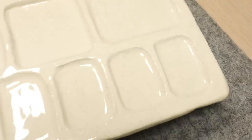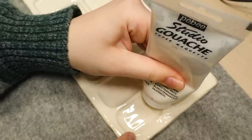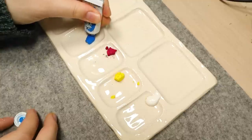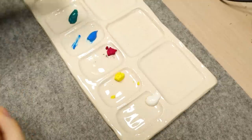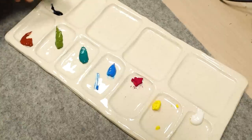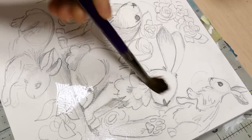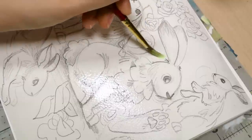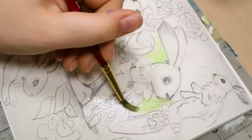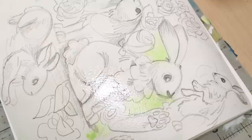I'm actually going to be using a palette that I made myself in a friend's pottery studio. They glazed it for us but I sculpted the palette itself, and it was a lot of fun. The trays don't bubble too much — sometimes a fresh plastic palette will bead when you put water on it, which isn't great for mixing, but this palette didn't do that. I'm pretty happy with it and it's really cool to have a palette I sculpted myself.